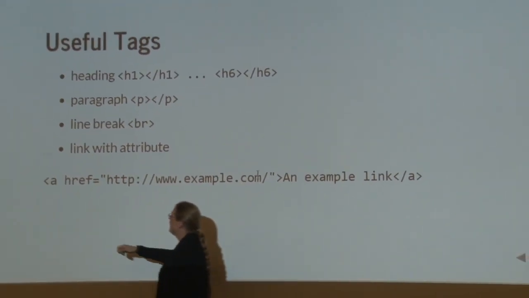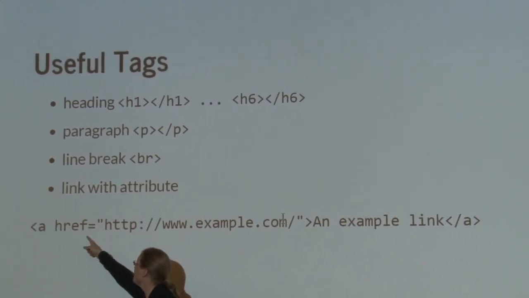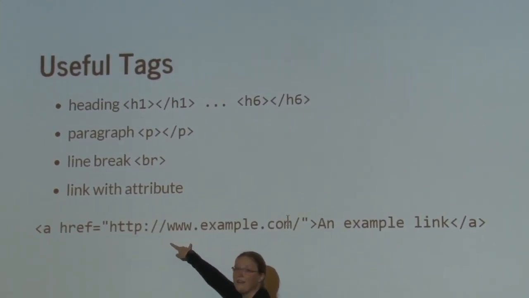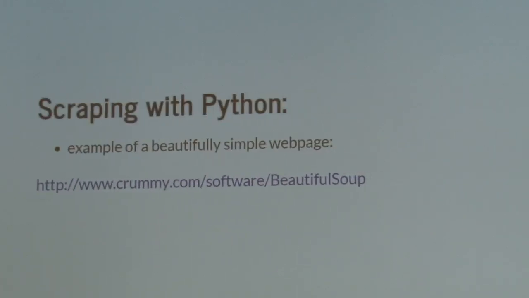And you see it's not only the A tag in here, but it also has an attribute. And this attribute is the actual link. And then we all know the spiel: you're going to get an example in blue, right? People can click on it, and they're going to end up wherever that link points them to. So when you scrape, you most probably want that link. So what you want is the attribute href of the A tag. And I'm going to show you how to do that.